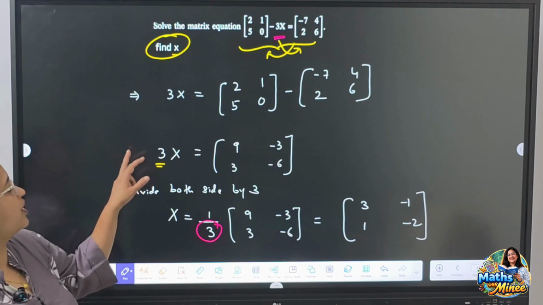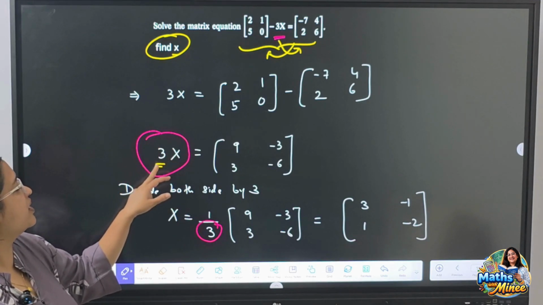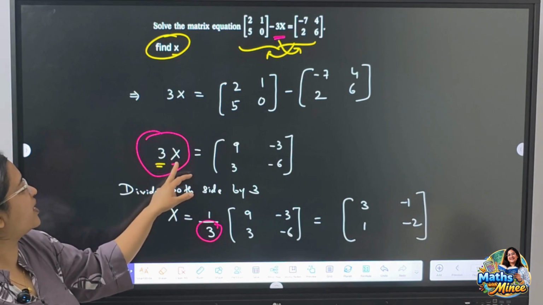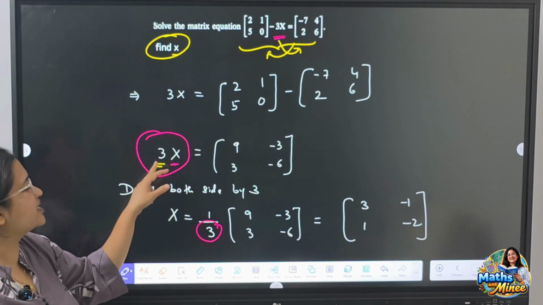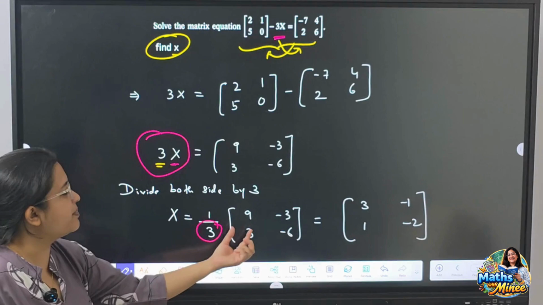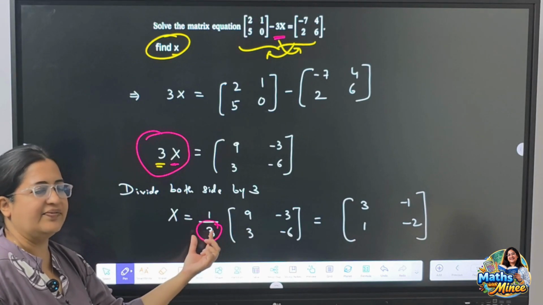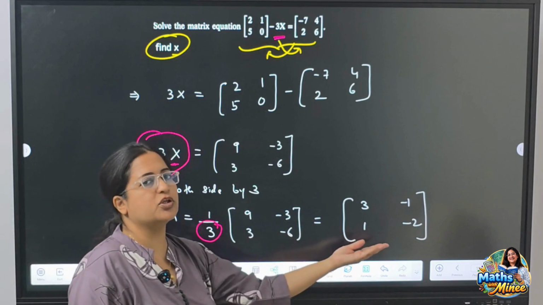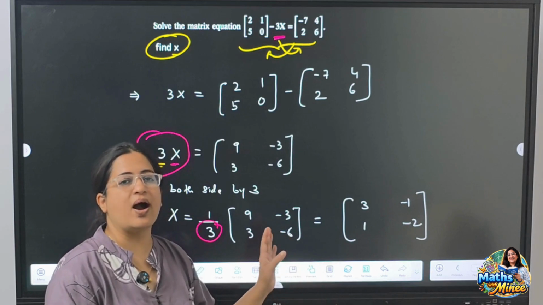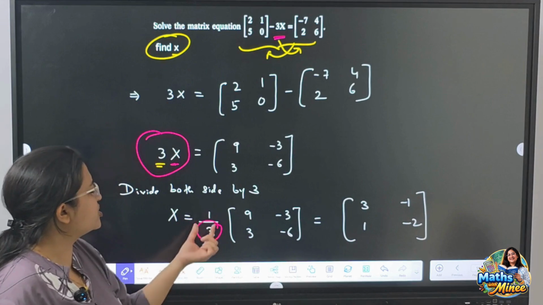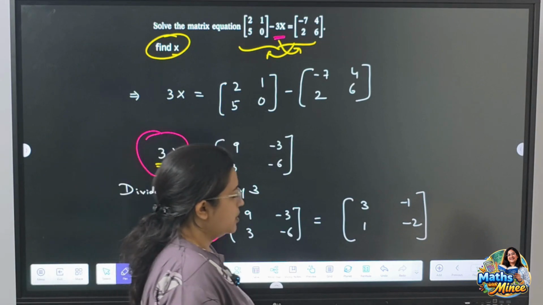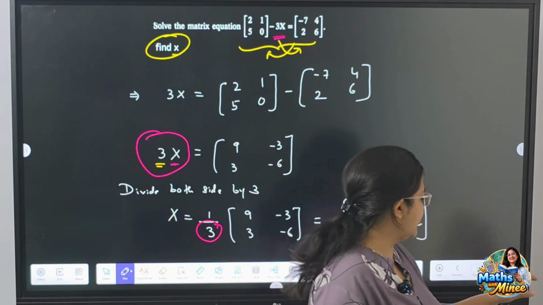Is this clear? So the only thing you have to learn here is that if you are given 3, or whatever coefficient, and you just want to find x, you can simply divide. And if you are dividing the matrix by that number, if it is divisible, you will get the solution. अगर वो divisible नहीं है तो चिंता की कोई बात नहीं, आप fraction में रख दो answer. But you have to divide it, right? अगर नहीं भी चाहो तो you can keep it like this as it is, right? I hope this is clear to you.